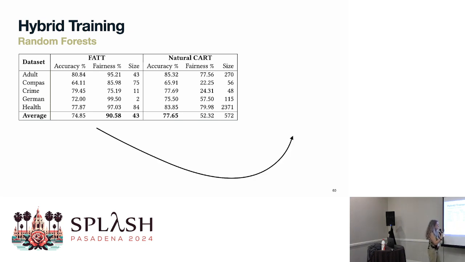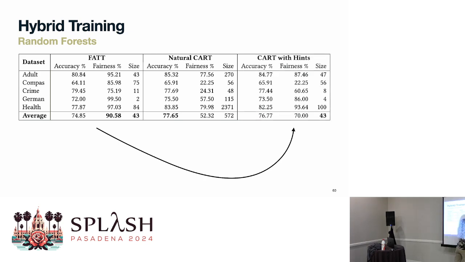So we did that, and as a result, we got something in between. We got something with the regular training, but just with these hints from this certified training or hybrid training process. We got something with a very small decline in accuracy, but a big improvement, almost a 20% jump in robustness. And the size of these models was also much more contained, so easier to understand what they were doing. And this was actually very much appreciated back then.